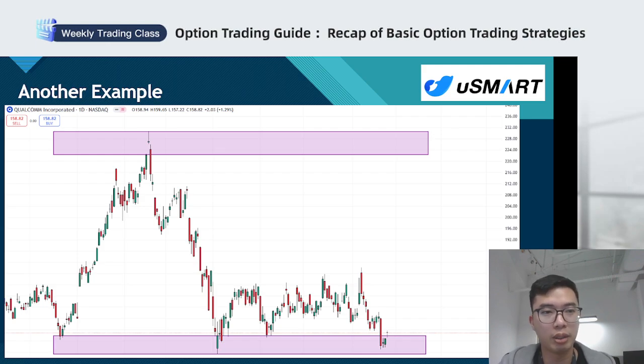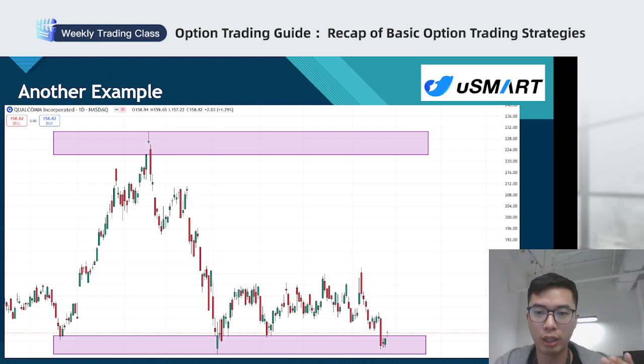So these are examples, one of the examples of a stock called Qualcomm. I think this chart is from a few weeks ago when I made this, and you can see this swing low and swing high, and there are many supports there. You can see there are 2 or 3 touch supports below, and this is the area I will monitor. So in between I won't monitor. You can monitor for those who favor short-term ones. For me, I'm looking at a big time frame. So this is the area I will look at.